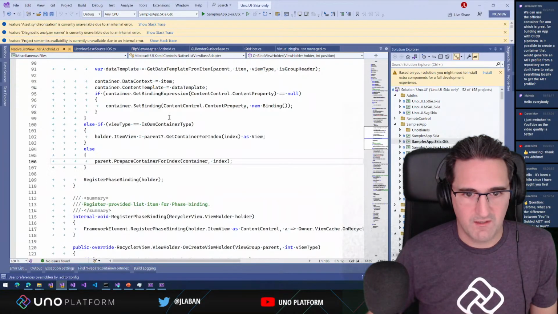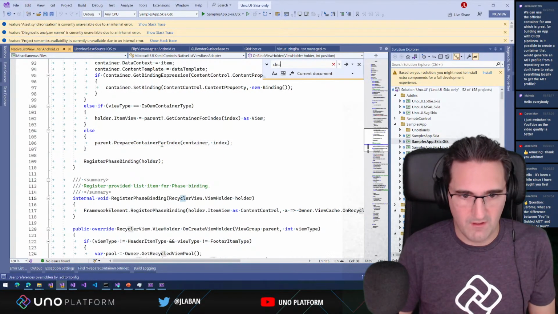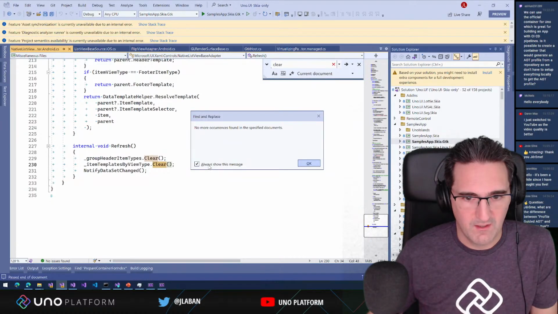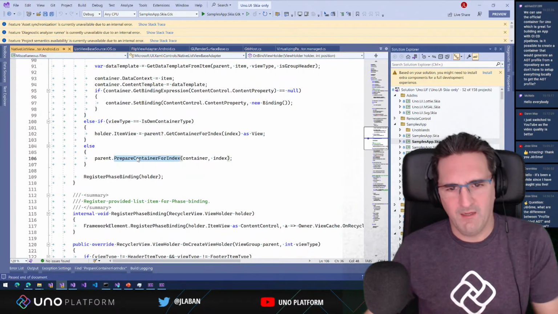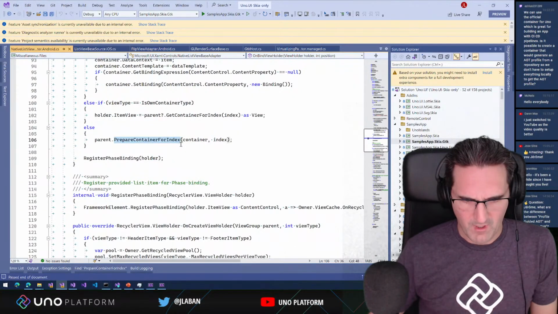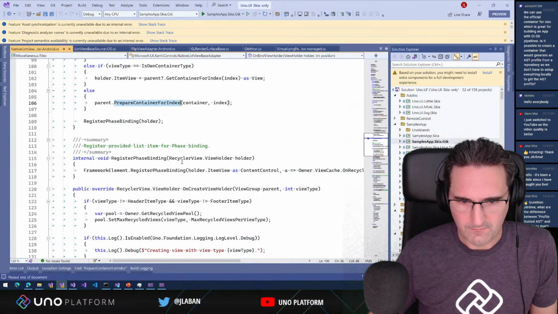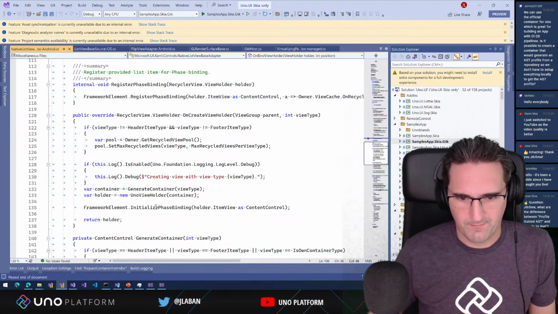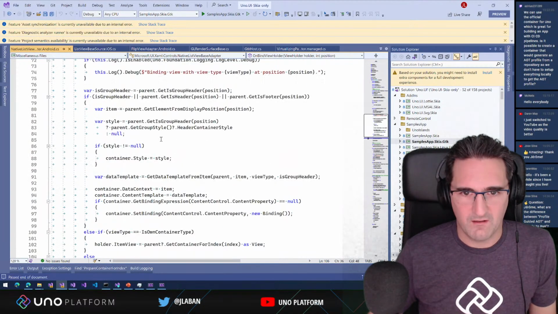Let's see, does the Android one search for a clear as well? So there's no clear either. So it would look like we're preparing but never clearing, or maybe when we're clearing, we're doing it manually for some reason. Or maybe there's something else that we're doing here that I'm not seeing that clears the content.